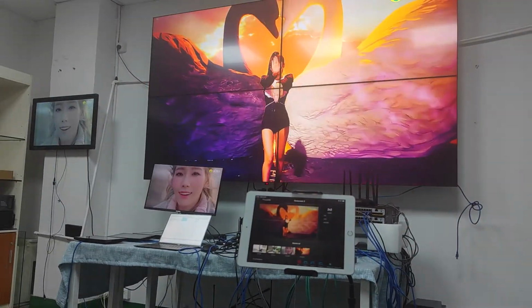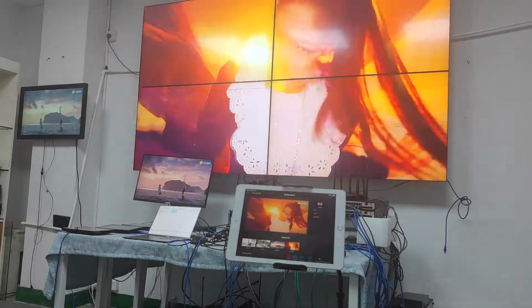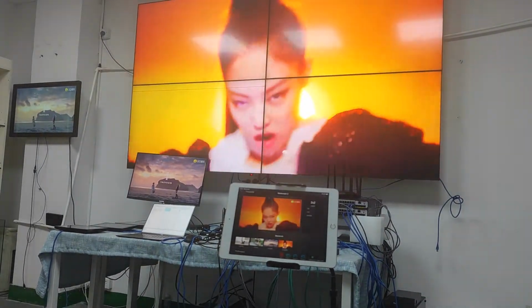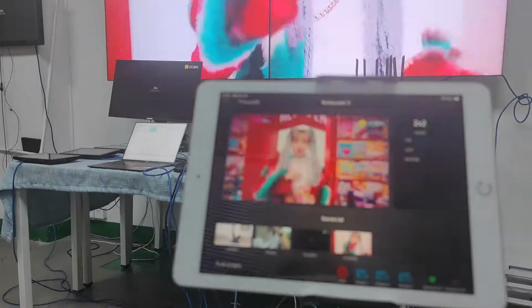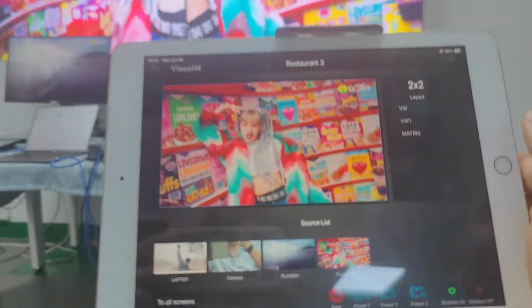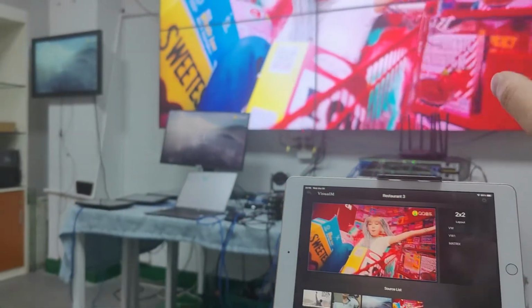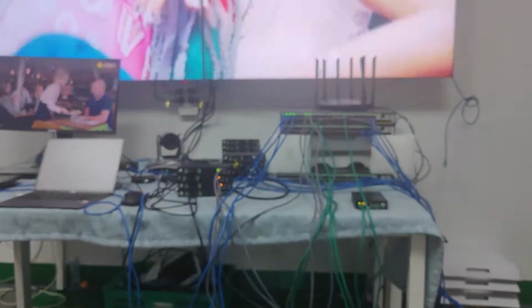Hi, this is our AV IP system with the three locations controlled separately. We also can have an admin to control the whole system. Right now, I have the setup, basically this iPad. With this iPad, we can control all the three locations. Behind the iPad, I have the setup here.